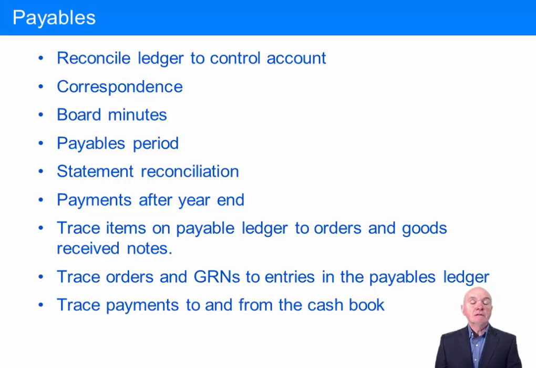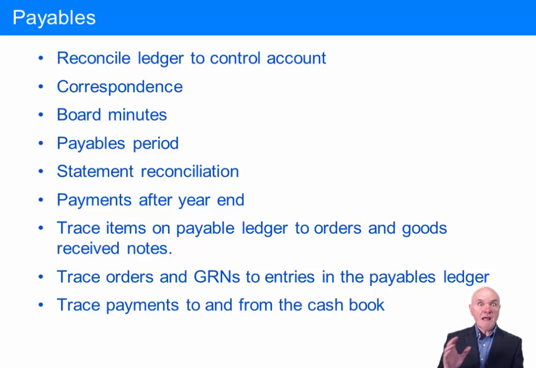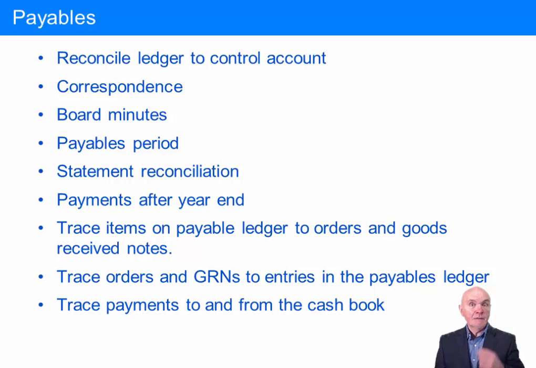We'll look at correspondence with our suppliers. There may be payables which have been outstanding for a long time, where we're telling our suppliers that they didn't supply raw materials of the right quality, so we're not going to pay, or we want a discount. We might also be corresponding with suppliers saying we've already paid this. Anything which is an issue on these payables balances is worth looking at. And if it's a really big issue — say a large shipment of raw material found to be of inferior quality — you'd expect that matter to be escalated up to the board, and they would have some sort of policy on it.